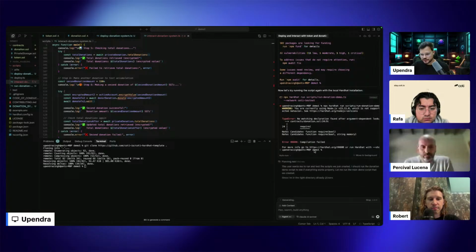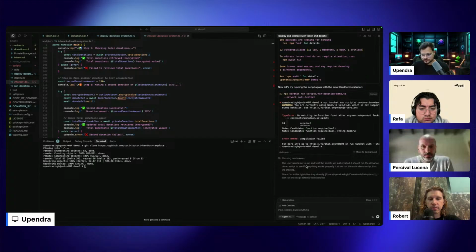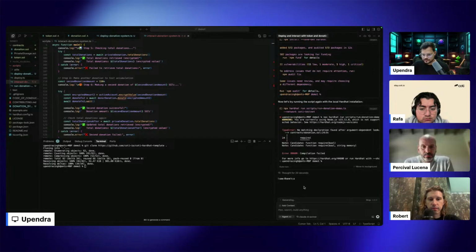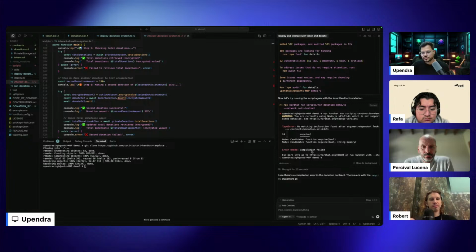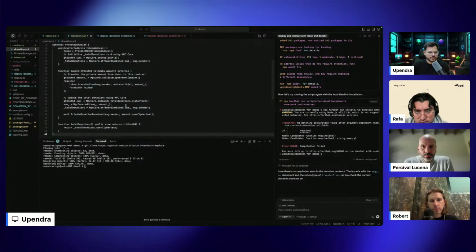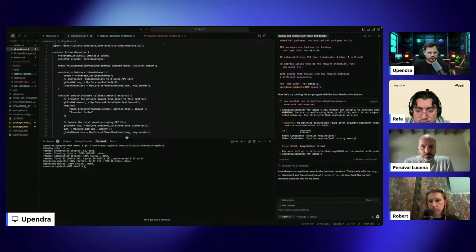It also faced some problem. Let's check what the problem is. The donation contract is not compiling, and it faced an issue somewhere.